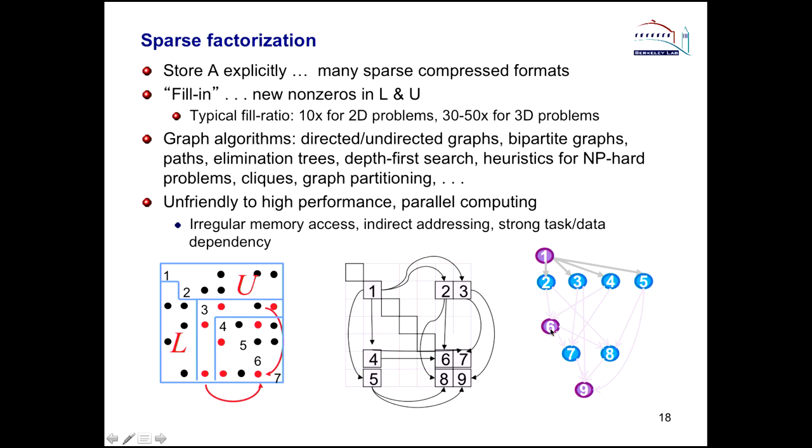And then once you apply the graph algorithms, you can apply the partitioning on distributed memory machines, and also do the scheduling of calculation. Also, there's something called the symbolic factorization to locate where the red dots will be. So you set up the data structure. So it's a lot more involved.